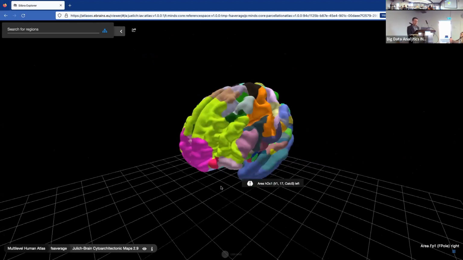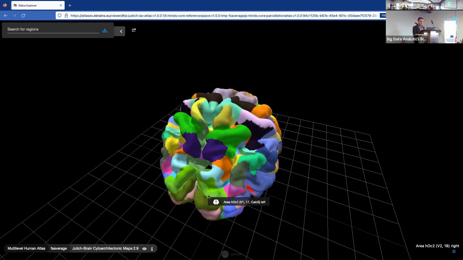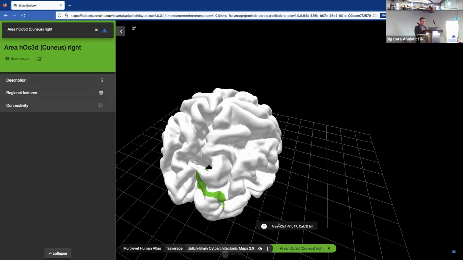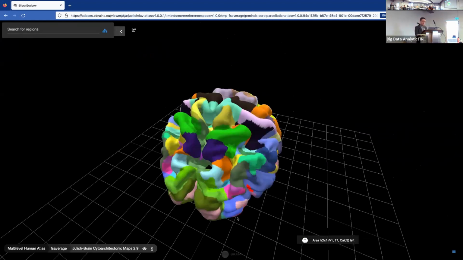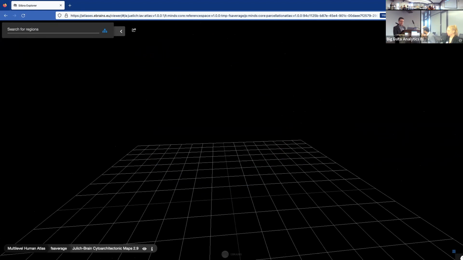It just has surfaces, but it functions in the same way. I can click a region here and the side panel opens, and I can deselect it again, and so on and so forth. For the surface space, I can also on the bottom right choose different flavors. The white matter surface, for example.